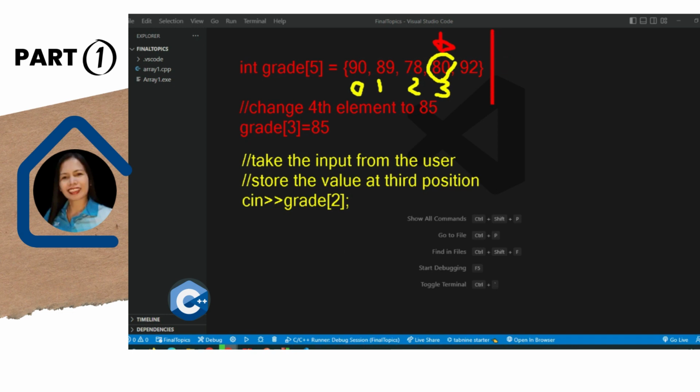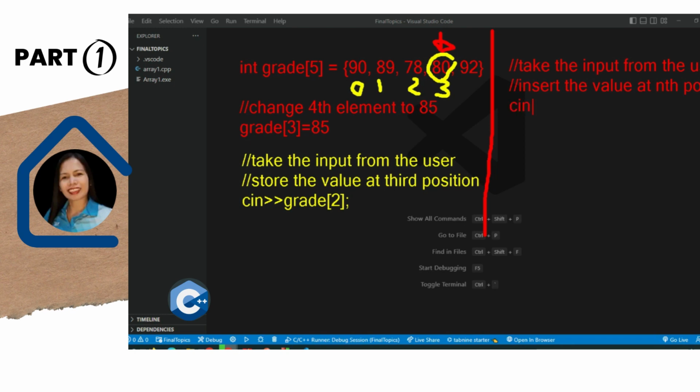Now let's proceed to another example. Let's say we're going to take the input from the user, then insert the value at the end position. What does that mean? End position means the last part. What would be the command?